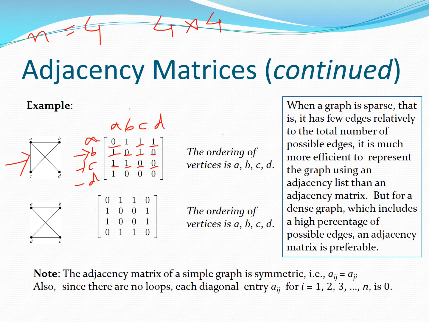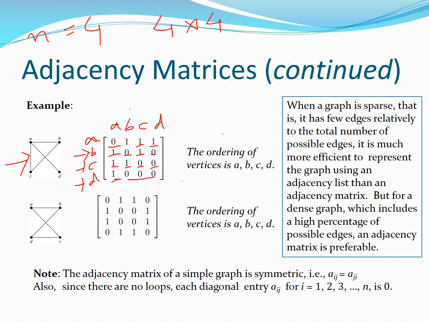Now let's look at the last vertex here, which is your D. Okay, so D just has an edge to A. D does not have an edge to itself. D does not have an edge to B or C, right? So from D to A, there is an edge, so you have a 1 representing that. And there is no edge from D to B, C, or D, so you have all zeros to represent that. Okay? So that is how you come up with the adjacency matrix for a given graph.